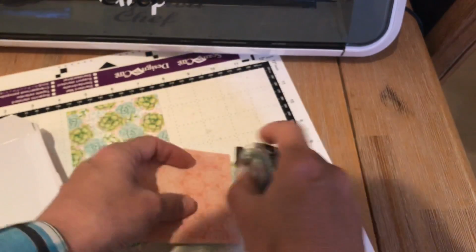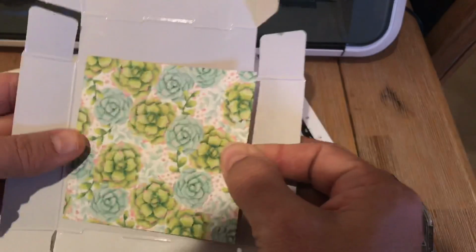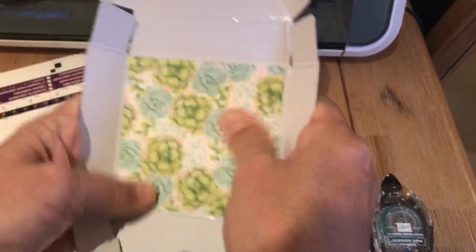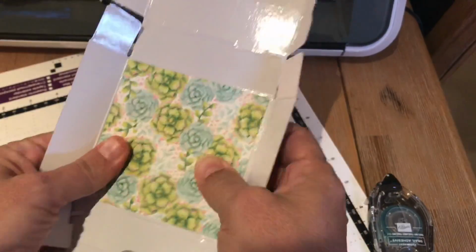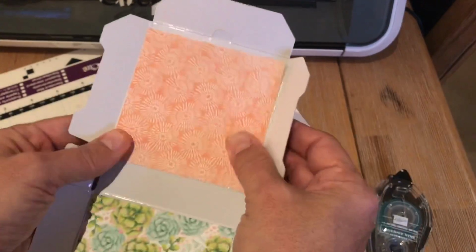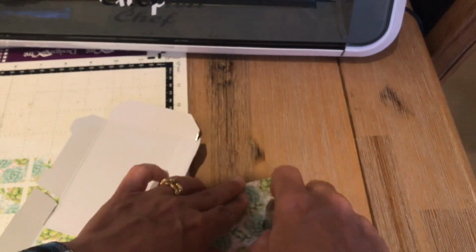You probably don't want to work on your sticky mat. In fact, I'll put down something else to work with in a second when we get into the stamping part, or when I show you how I ink this up. Okay, so there are the succulents inside. That's beautiful. Now let's take this part, this one, and put it inside the lid like that. And we just put a little bit of adhesive on it.